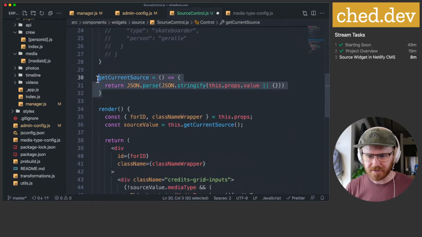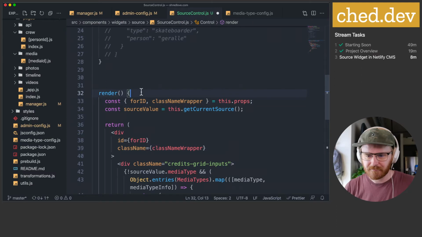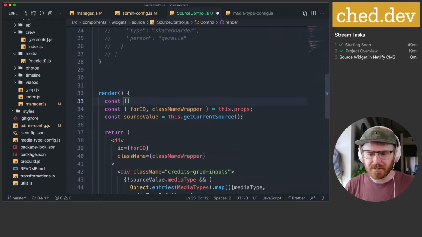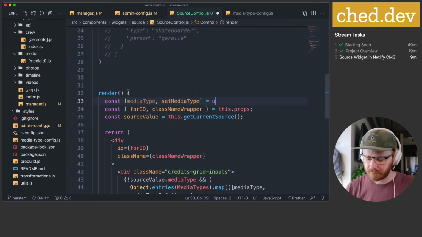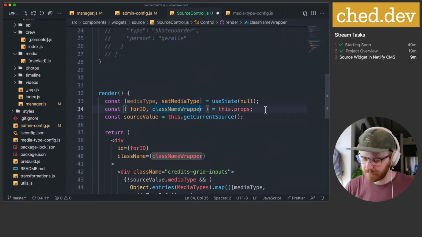Let's move everything inside our render first, huh? Media type. And those will all move up.